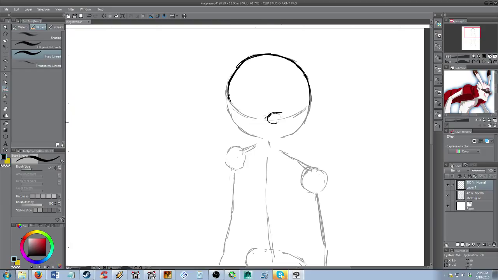Start with our oval shape of our eyes. Go down to the muzzle, which is, you know, a little bit short since the character is a rabbit and everything. Don't want to make it too long and make him look like a canine or anything.